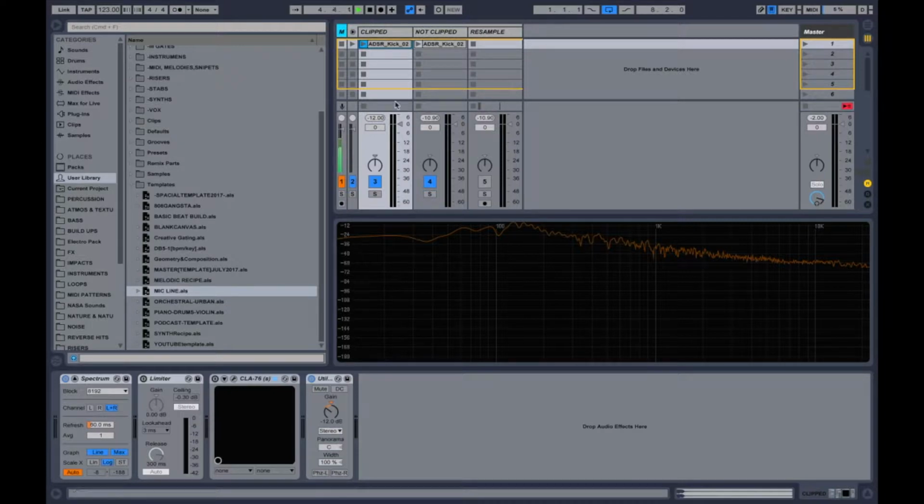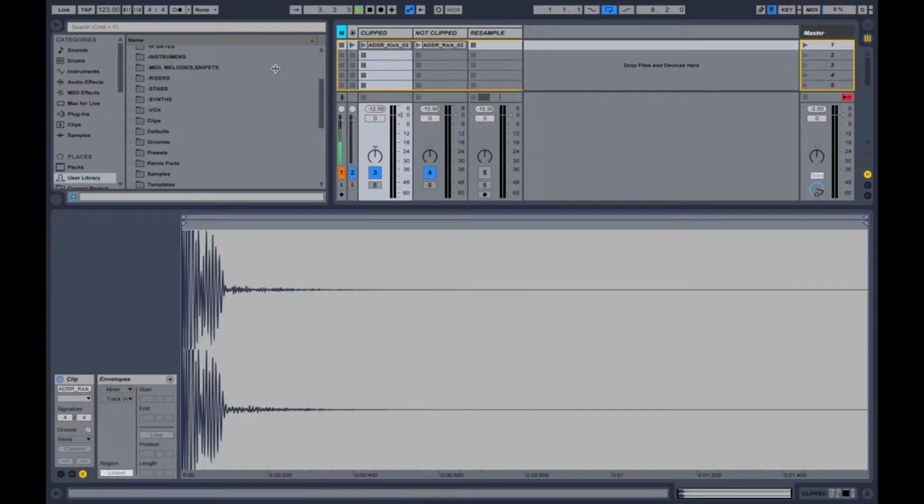Because you're probably thinking, oh, okay, I just normally come up here and turn down my track fader. And that's a good place to start. But let me show you what's happening. If we look at the clip of the sound itself, this is measuring the dB. This is hitting just under, maybe a tenth under, 0 dB.